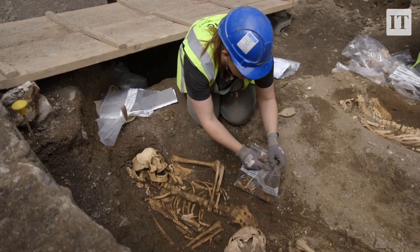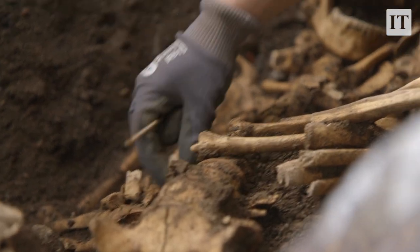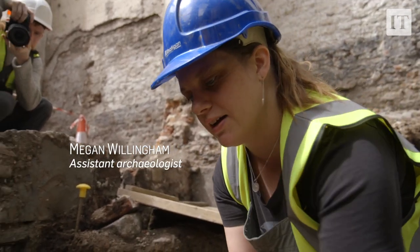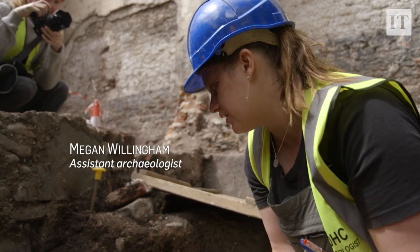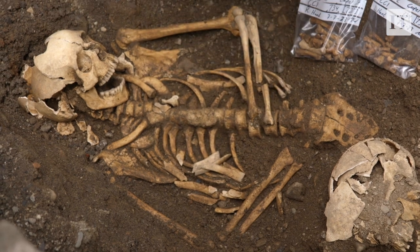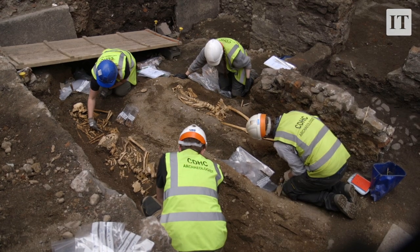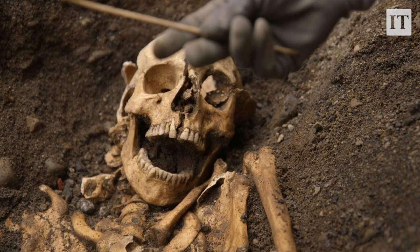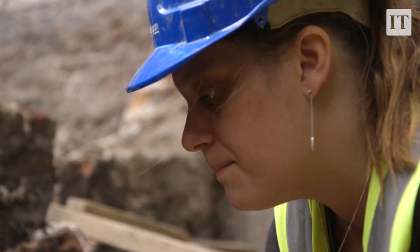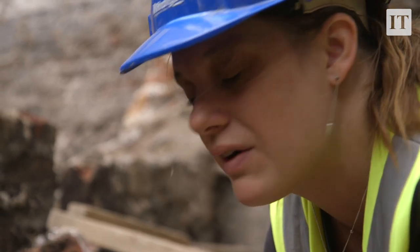Most of these skeletons are medieval and they date from sometime between 1200 and 1540. How many bodies have you taken out of here? So far, I think we're at 209. These guys are the last ones of the graveyard here. We take them upstairs, give them a good wash, catalogue them, and then they go off to our osteologist and she pieces them back together to get more information from them. Eventually they get boxed up and go off to Swords in a warehouse.